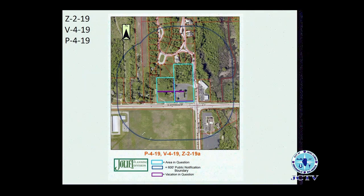The owners, a split ownership here, parcel one would be Universalist Unitarian Church of Joliet. Parcel two is Robert Stephen Trust. Requested action is approval of a zoning reclassification, utility easement vacation, and a preliminary plat of subdivision. The purpose is to allow for future Speedway Fueling Center. Existing zoning is B3 General Business, R4 Multifamily Residential, and R1 Single Family Residential. Location is 3401 and 3405 West Jefferson Street. That is the northwest corner of Jefferson Street and Hobolt Road.